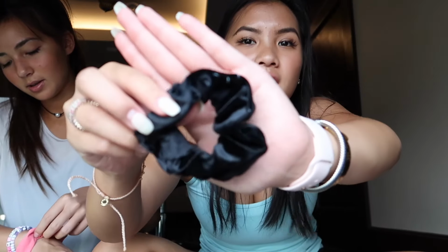Okay. Yay! It's pretty quick. You can literally make one in like 5 minutes. Take it off, and it's a scrunchie! It's so cute. I love it. This one's actually really cute. Look at this. They're super cute.